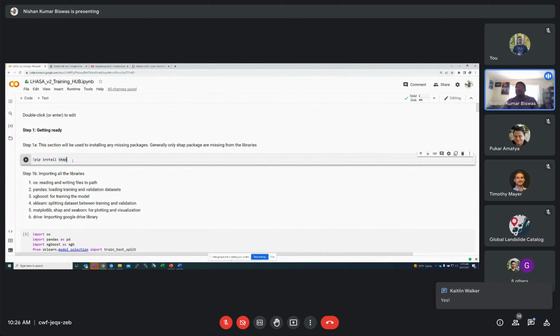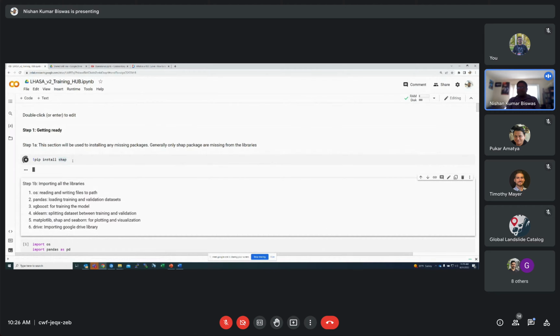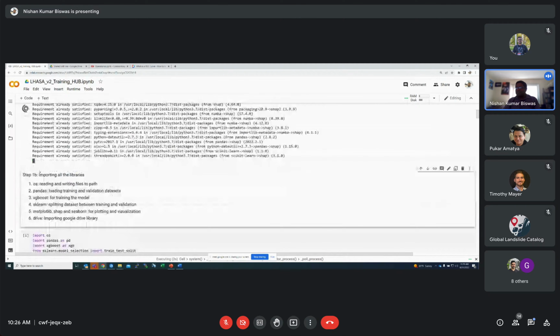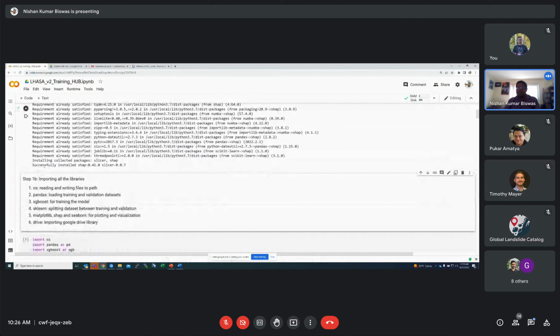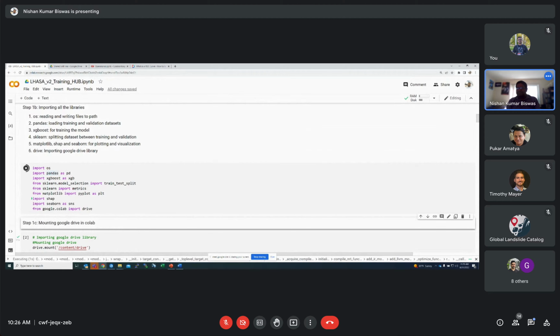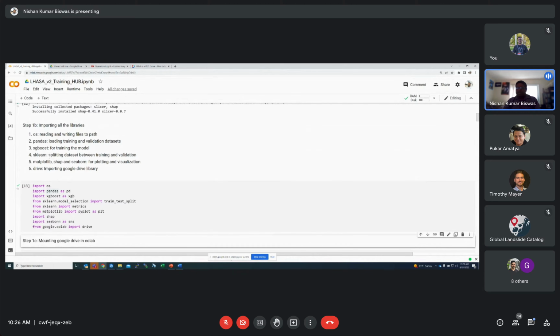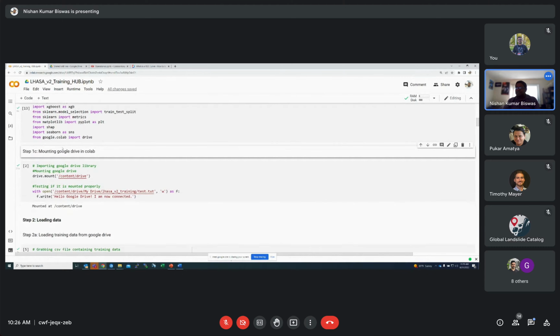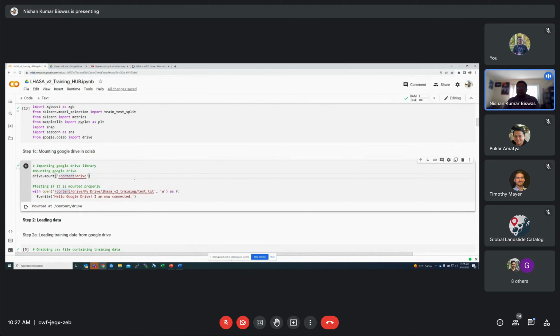Yes, great. So the only package that is not available in Google Colab is the SHAP package, which is used to explain the nature of the results of machine learning models. That is the one thing I wanted to install here, just to make sure it is available. Yep, now it is available. Now I will import all the libraries. I explained a little bit why we needed these libraries, and I kept this notebook in the shared drive Biplov shared with us. Now I will mount the Google Drive.